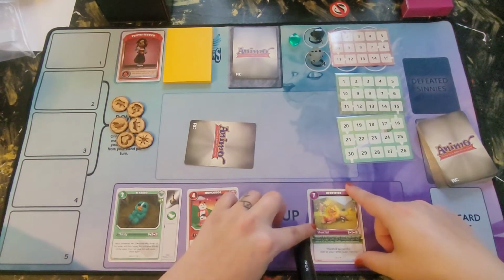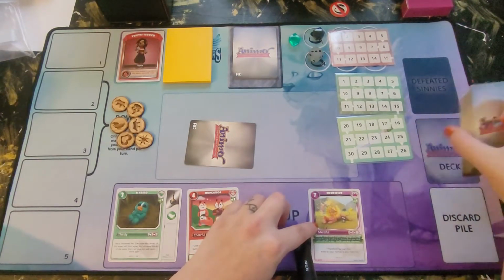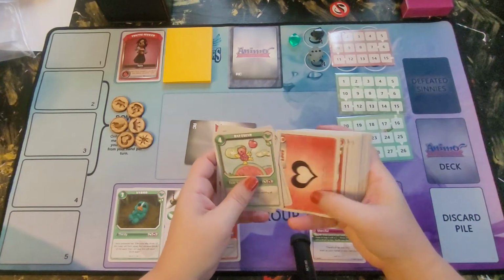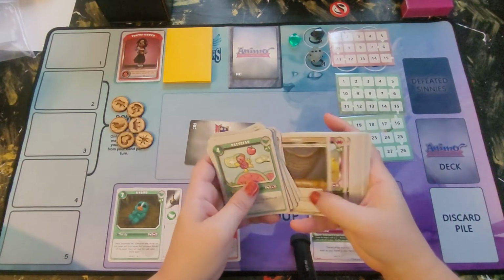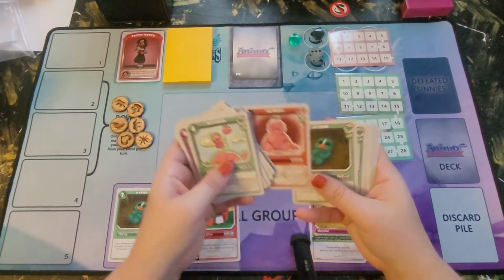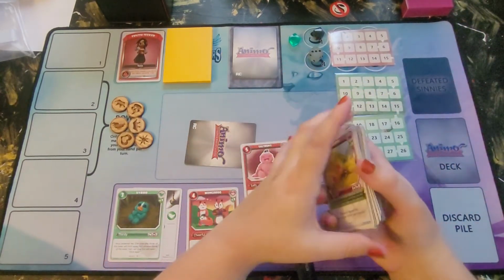So if this card is in your small group, you may choose to swap it with a level 1 animo from your deck with victory points of 7 or less. So I'm actually going to search for my Saltini level 1 and replace it, and then shuffle my deck.